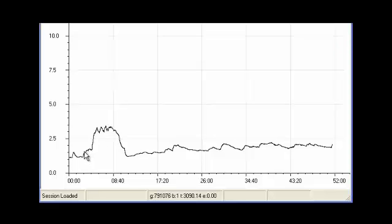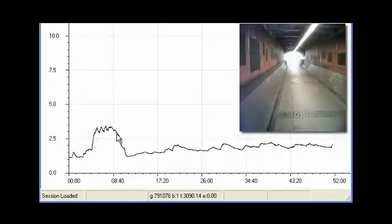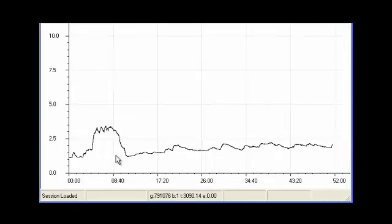I think this change in my GSR was down to the proximity of someone else — almost walking too close behind them. Then very interestingly, there's a big peak, which coincides with my time spent in the subway under the road — walking underneath the road in a cold, dark, grimy, really quite smelly environment. I decided to stay in there for five minutes, and then on leaving the subway, the reading falls back down to the level I was at when just walking around outside.